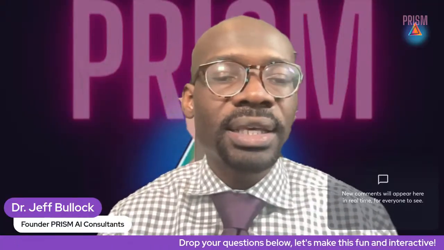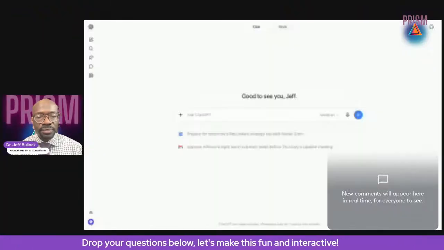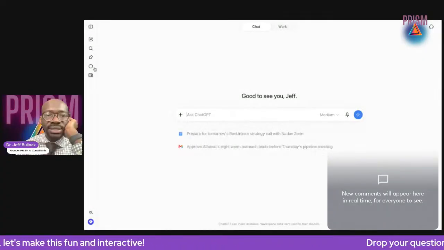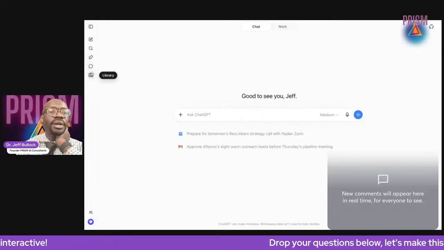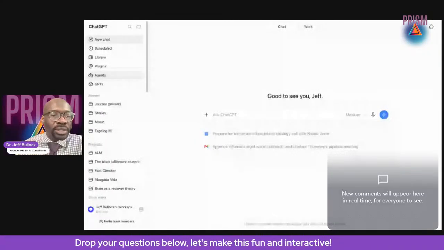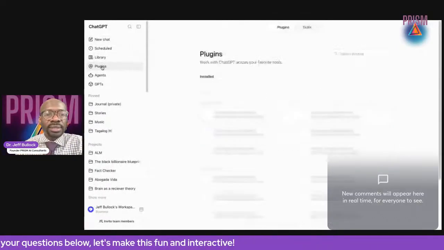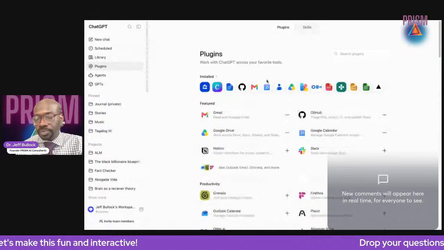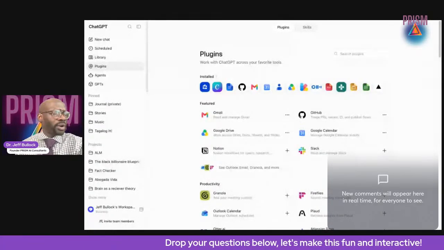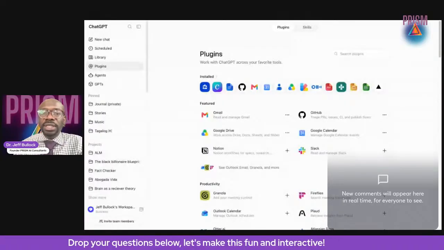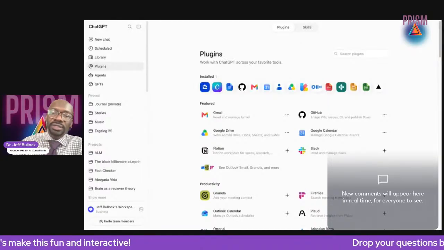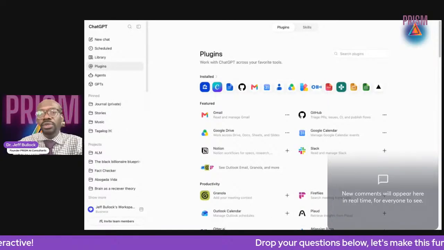Number 2 is connect. Now we can get into the chat. When I say connect, you connect with your plugins. If you open up your sidebar, you've got these plugins on the side. Even if you don't know what a whole bunch of them are, don't worry. Click on the plugins. There are certain plugins you need in order to turn your AI into an agent working for you. What do I mean, an agent working for you? Well, ChatGPT is just a chatbot to answer your questions and requests until you give it some powers. The plugins or connectors are those powers.